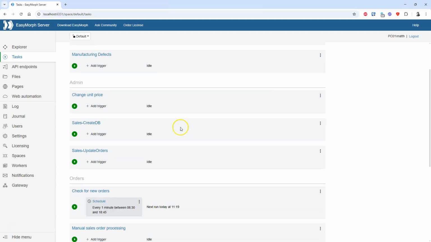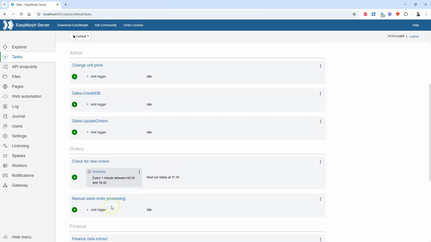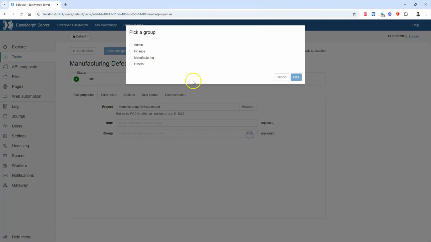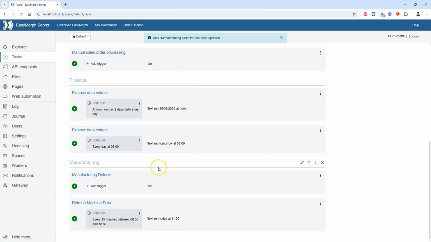So I do have a manufacturing group already created with one task in it, but not all my tasks are in that group. So let's just make sure they are. Let's add this task as well to my group and save it so that now my tasks that are relevant are in the group. Again, this makes it a bit easier for them to find in this list, but it's much easier if we can add this entire task group to our board.